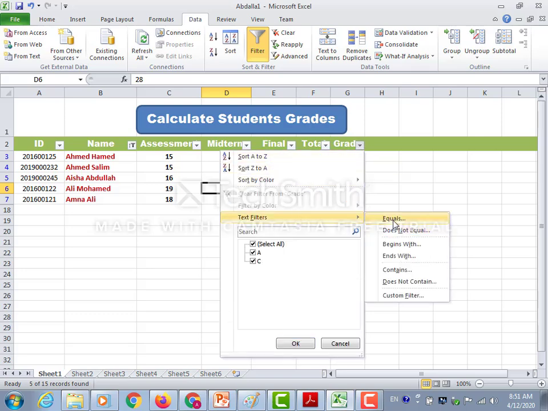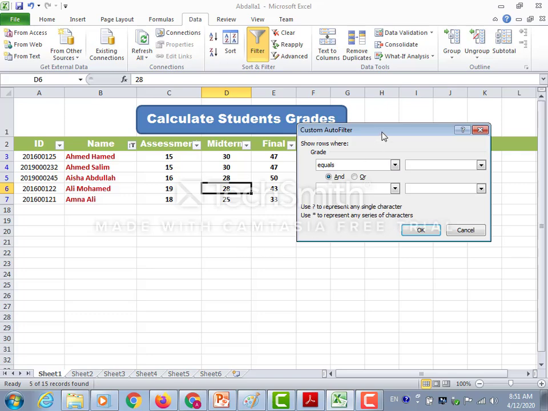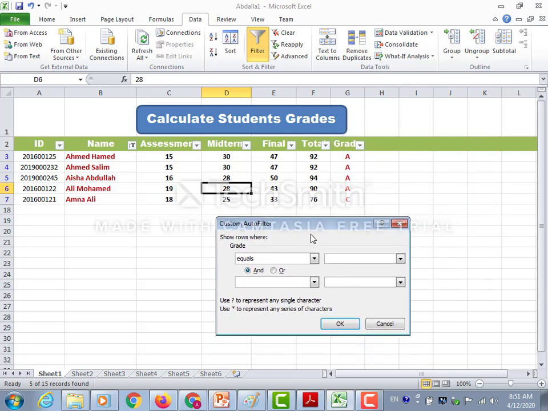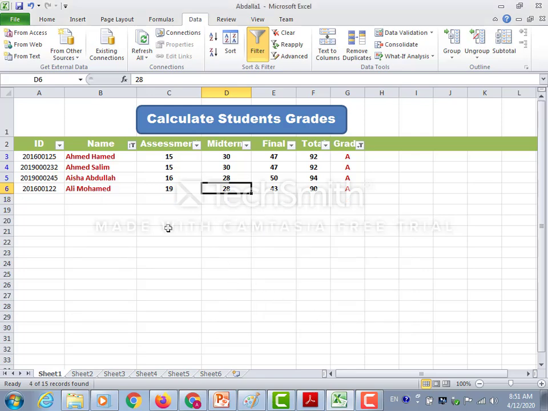I need only the students whose grade is A. I put here equals A and click on OK. Now the data has decreased by excluding the students whose names start with the letter A but whose grades are not A.